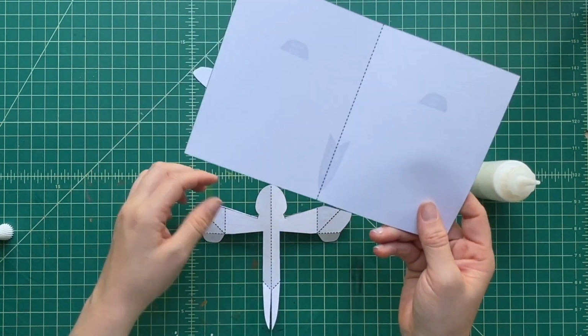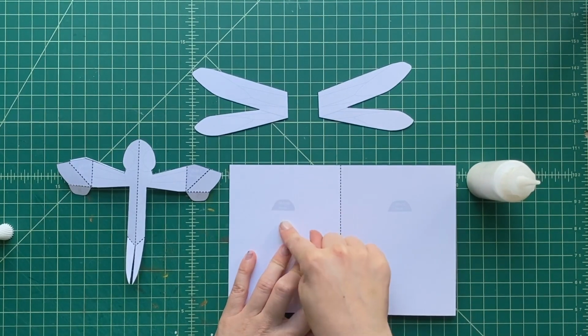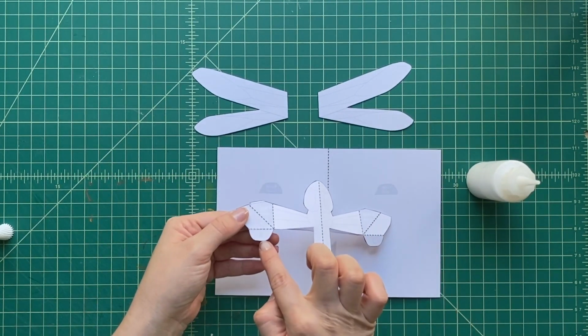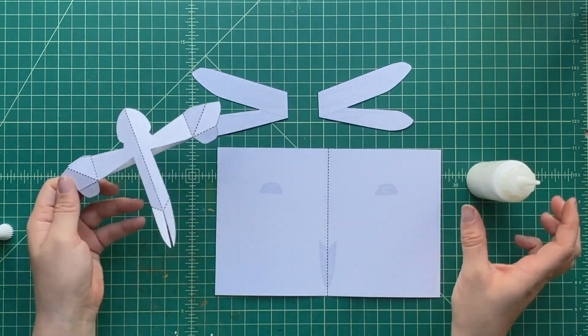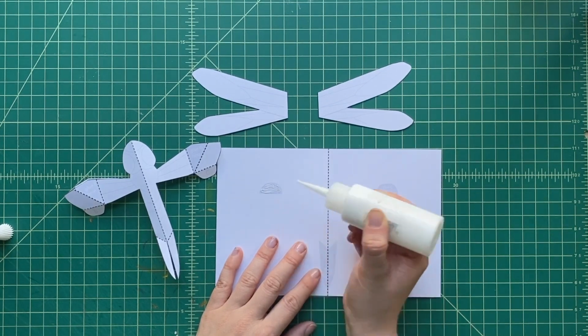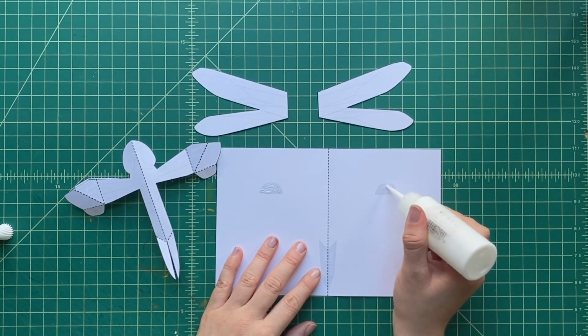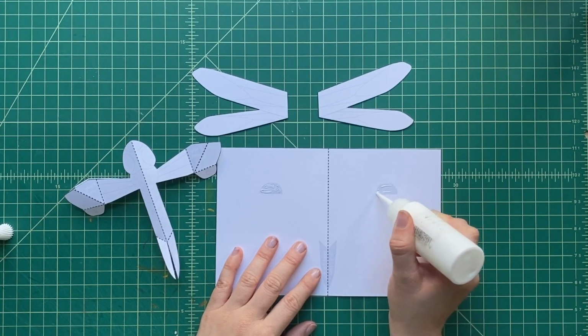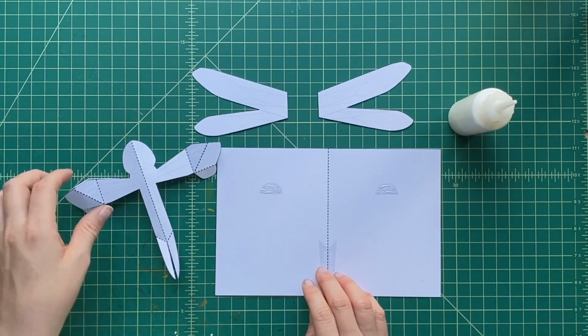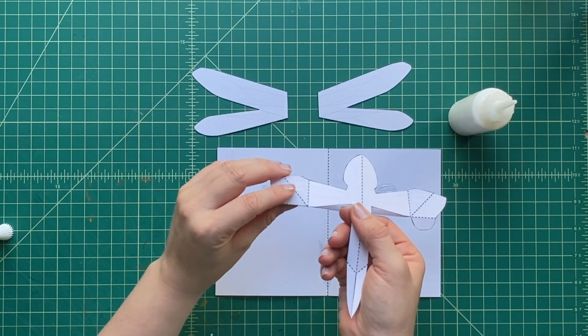Now we're going to glue this down to the page. And see these tabs here? They fit right there and there. And so on these little gray spots on the base page, we're going to put some glue in there. We're just going to squeeze it out, and we're going to paint it in sort of just within that gray area. Not all over the place. We don't want glue everywhere, otherwise this thing's going to stick together. We need our dragonfly to fly.